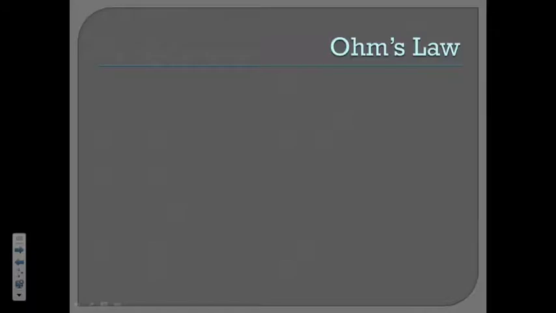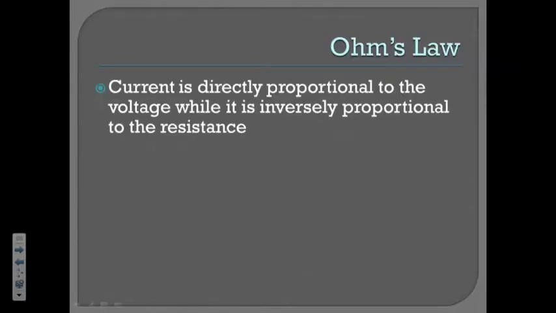And that leaves us up to Ohm's law. Ohm's law is stated technically: current is directly proportional to the voltage while it is inversely proportional to the resistance. Basically what that means is voltage equals current times resistance. That's Ohm's law right there. Ohm's law is very important. We're going to use this a whole lot this semester, so be prepared to see this a lot.